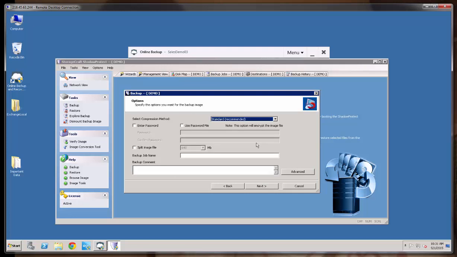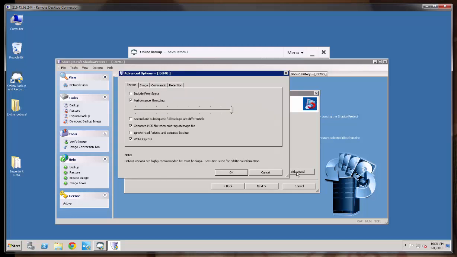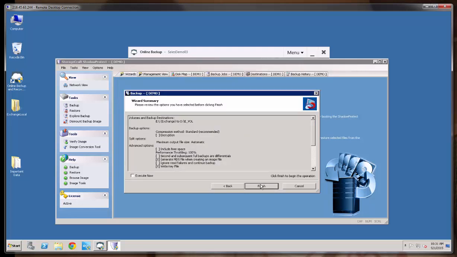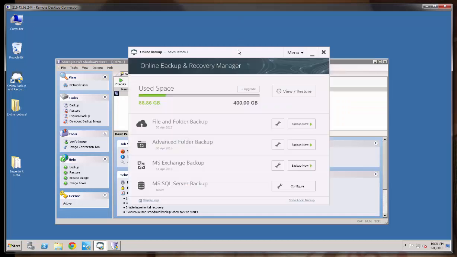So when we create a new file in ShadowProtect, we intend to back that up as an individual file. Now, importantly, built into ShadowProtect, there's a real simple tool for managing images. It's called retention. You can create a retention policy right here, and you can set the number of images that you want to maintain. Now, this will effectively manage the amount of storage you're using, but it only applies to local storage. So if I want to manage my cloud storage, how do I do that? Okay, well, let's configure this backup. All right, so I'm backing up to the D drive.